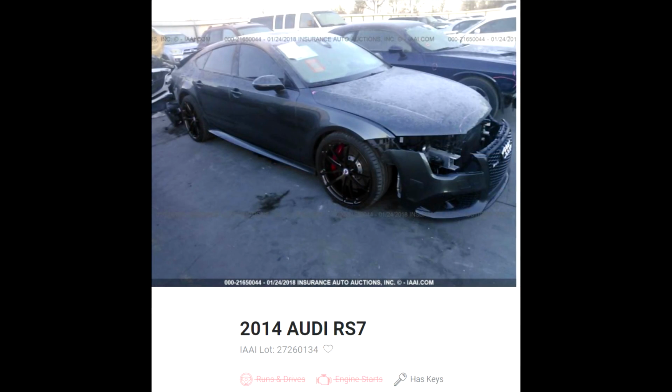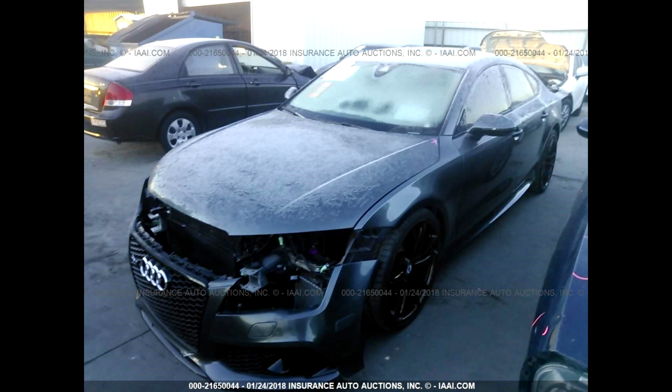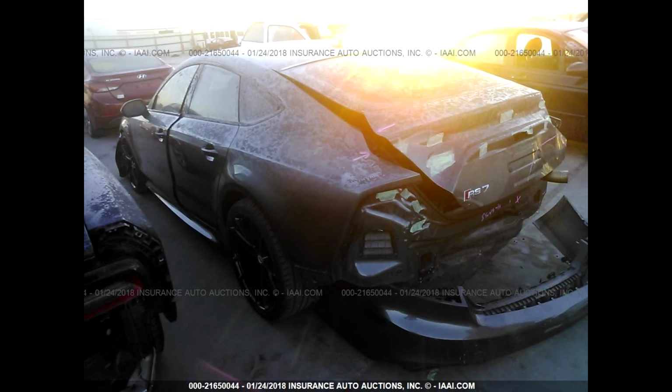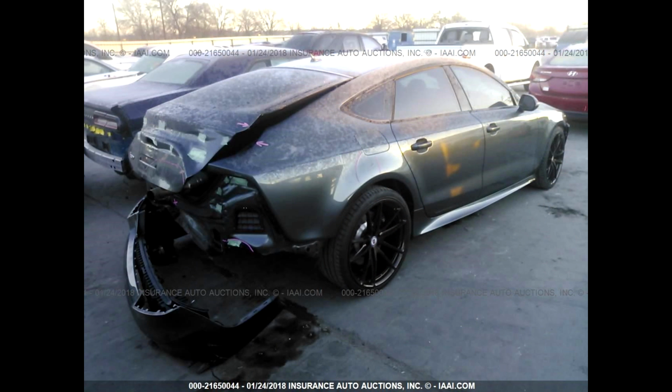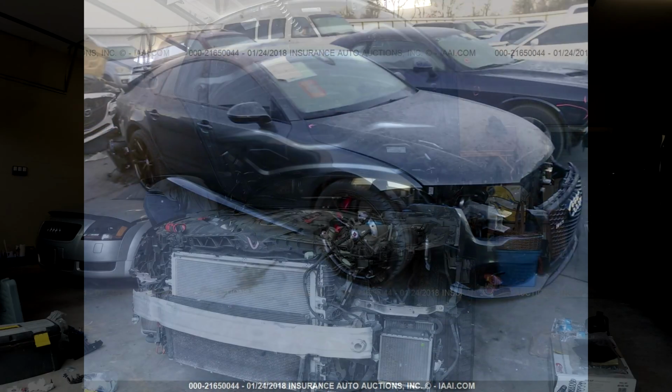Now, this Audi was listed as a non-running or driving car, so you have to treat it like that when you're giving the information to your broker to book the shipment. If a car doesn't run and drive, it's generally not the end of the world. It's whether it rolls or steers. In the case of the Audi, clearly you can see four wheels on the ground. It doesn't look like any of the suspension components are sagging, so we can assume that it rolls and steers, and that's how this job was posted.